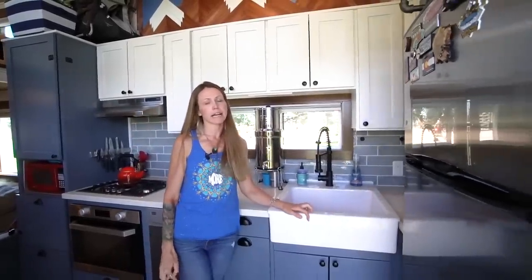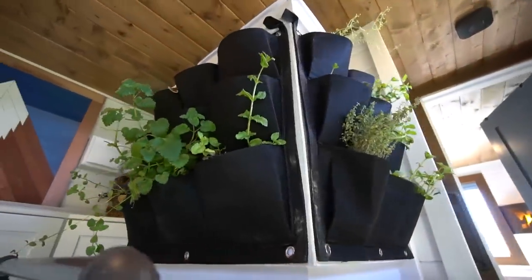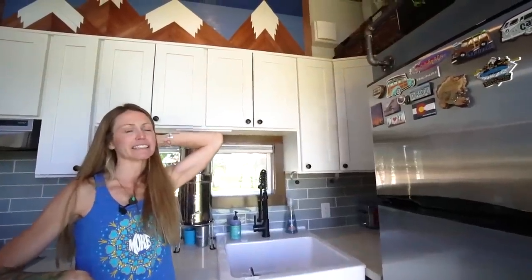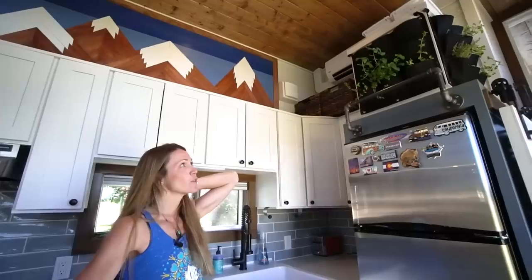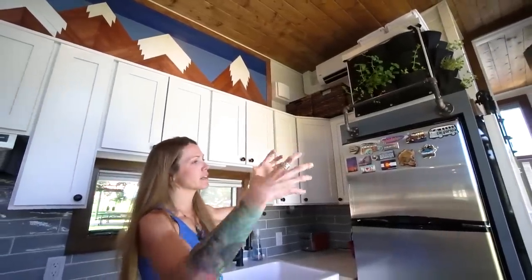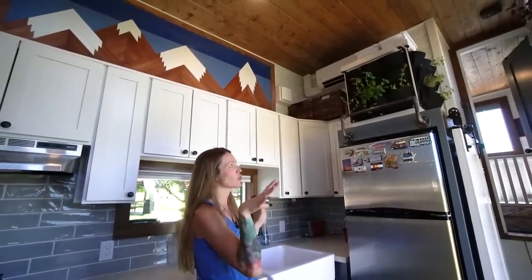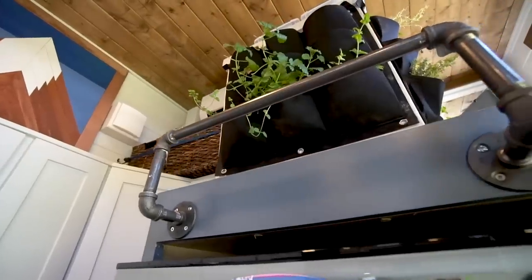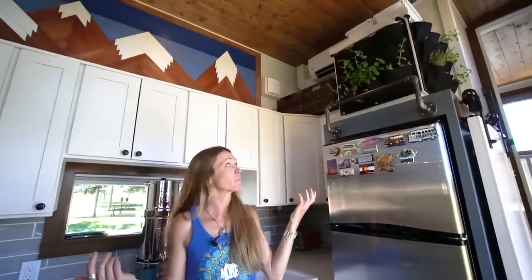I'm also a master gardener and had a huge garden in Seattle. I knew I couldn't bring it with me, so we at least put in an herb garden up top. I've killed a few things — basil does not love growing up there — but my mint is doing really well, my lemon balm, and some thyme and flowering plants. I might end up ripping that whole thing out and putting in some things that will hold pots. It does have a really cool watering pan and waterproof backing that really helps so I'm not dealing with any mold issues even though I'm growing plants in the house.